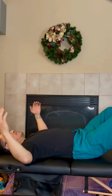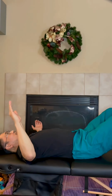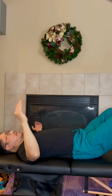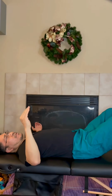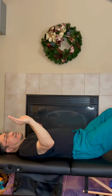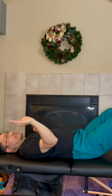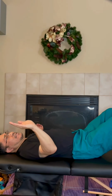And it might seem simple, but if you have a kyphosis or a round back that's kind of stuck that way, and if you look in the mirror and it looks a little bit exaggerated, a permanent curve, they call that a kyphosis. So if you lay on your back, this convexity of your spine against a hard surface of the ground is going to stretch just with gravity, just like this.